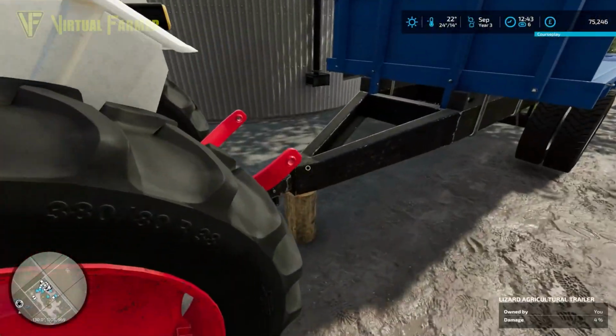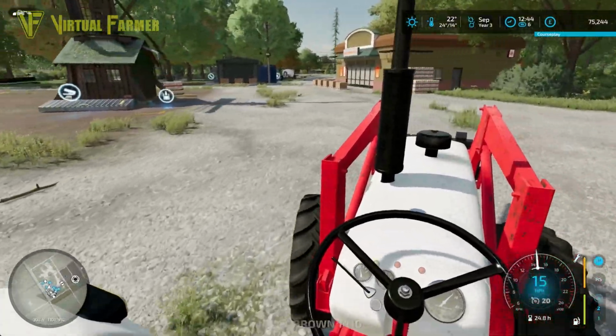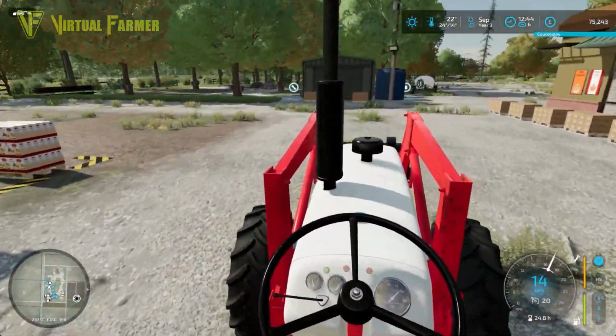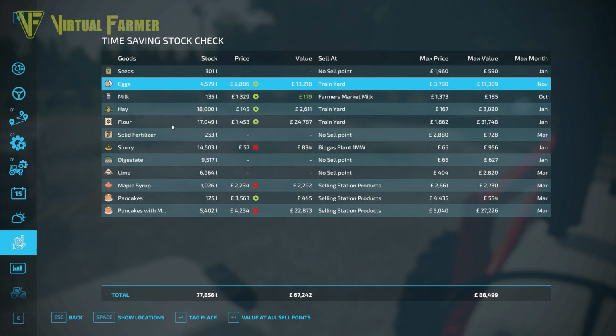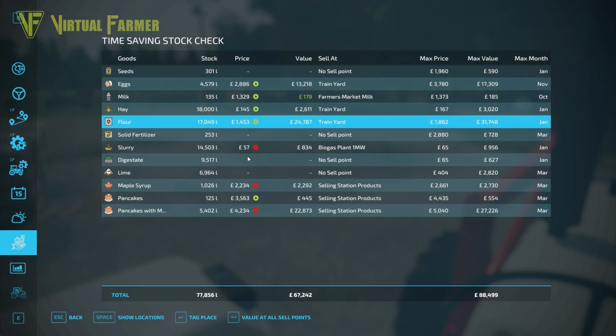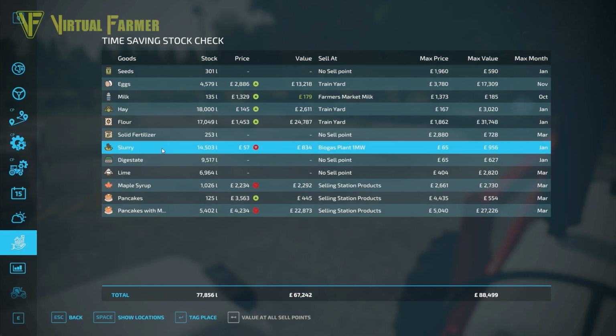And then I need to work out what I can group together to get sold, because obviously the more stuff we can take at once, the better off we'll be. So looking at our sales, our eggs can go to the train yard, our flour can go to the train yard, and everything else, the maple syrup and the pancakes, those are going to the selling point. Oh, we actually have a fair bit of slurry we could put into the BGA. Not worth a huge amount of money, in fairness, but it is there.